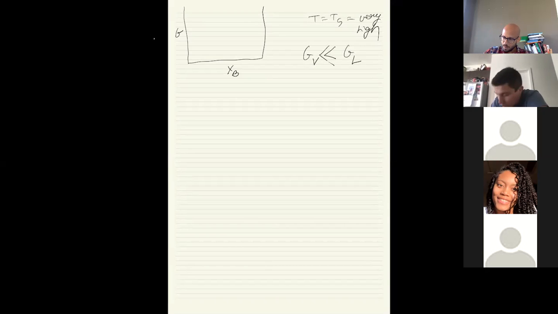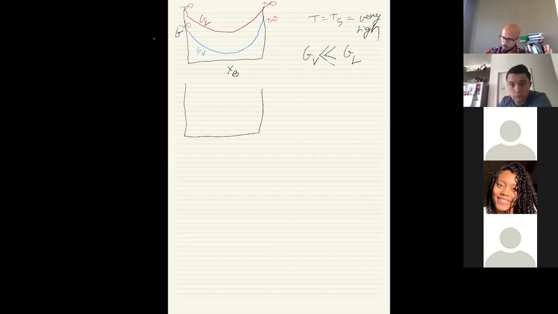So at a very, very high temperature, you will have the G vapor curve looking like this, and the G liquid curve will be somewhere higher. Why did I draw this shape? Remember, the slopes at both ends are going to be minus infinity and plus infinity for both of them. And we saw in our regular solution model how it curves in the middle and then goes up. Now we have to think about a slightly lower temperature.